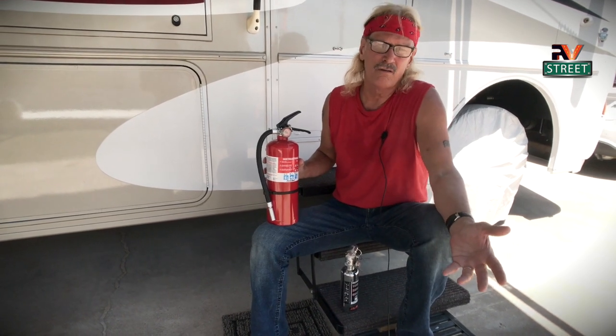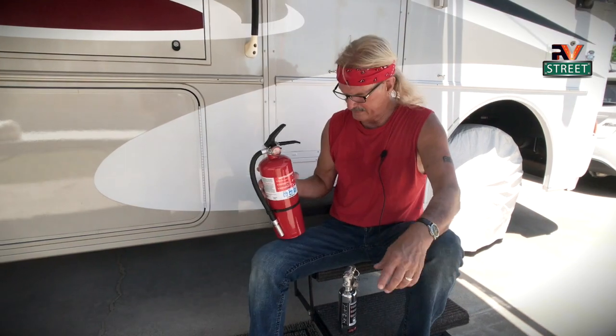So the bottom line is, whether you have the big one or a smaller one — whatever fire extinguisher — keep them turned sideways, knock them a few times, keep that material loose so they'll work when you need them. Just to wrap this up: if you've got one of those small little kitty fire extinguishers that came with your coach, more than likely it's already been recalled and it's too small to really do any good anyway. You need a big boy like this — it comes with a bracket and everything, and it'll just screw right onto your wall in the existing place where your little dinky thing is. If you want extra fire protection, consider getting the smaller ones too. Just be safe — keep this stuff all loosened up every three or four months and it'll all be good when you need them most.